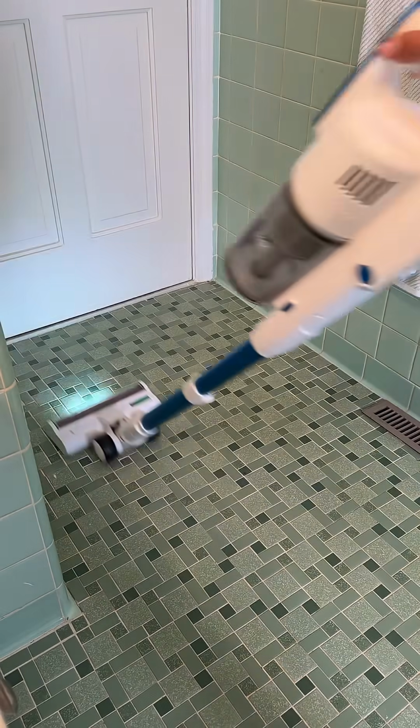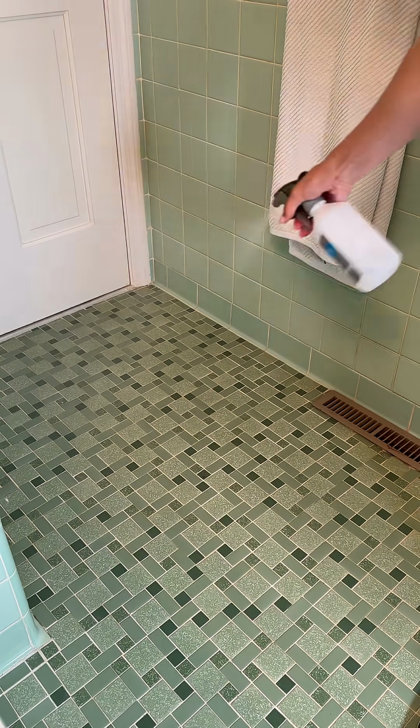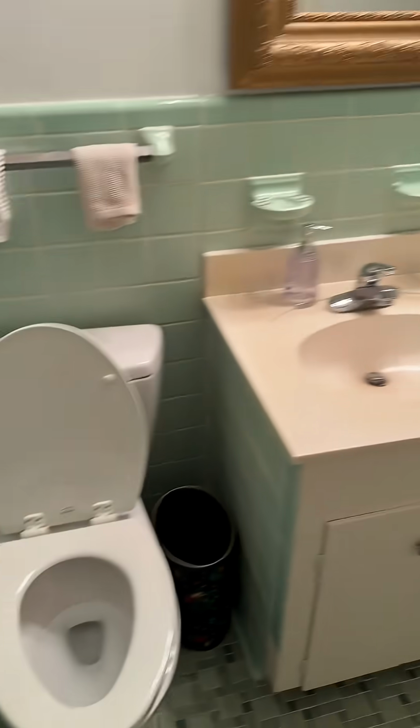I vacuumed the floors and mopped the floors with 70% undiluted isopropyl alcohol. This can be used on various floor types since it is pH neutral. And now I'm finally done with the bathroom. The client was thrilled with the cleaning results, and so was I. And there you go.